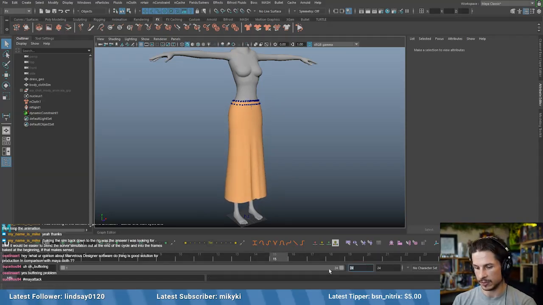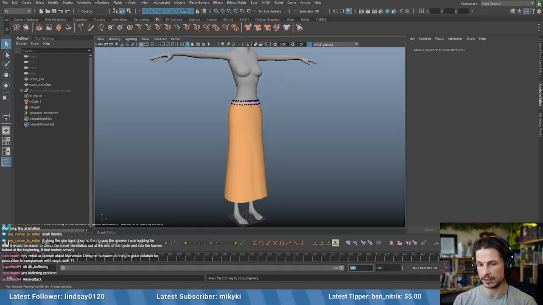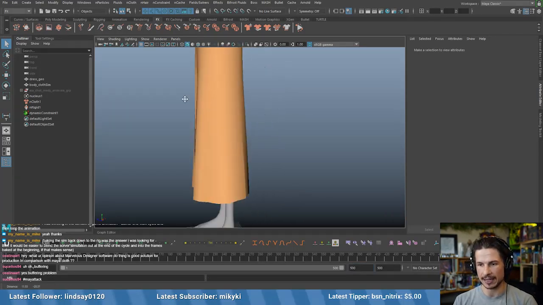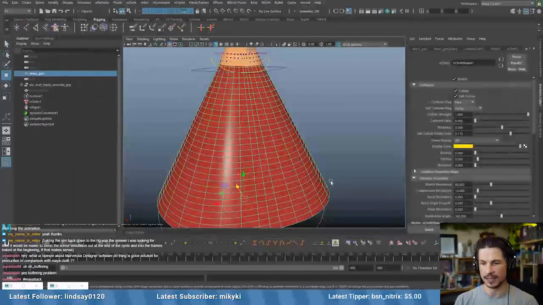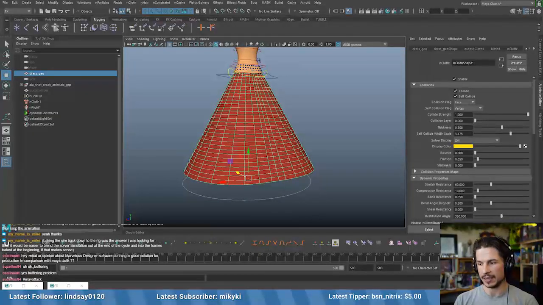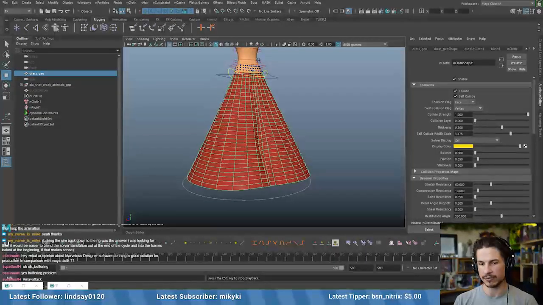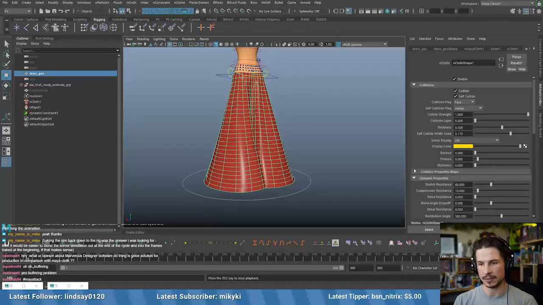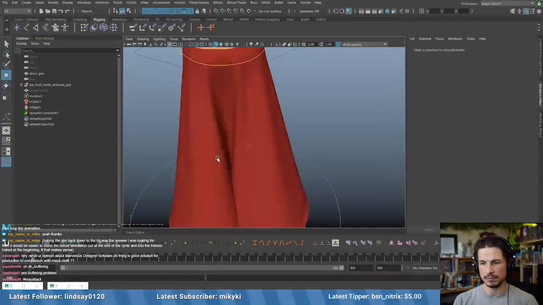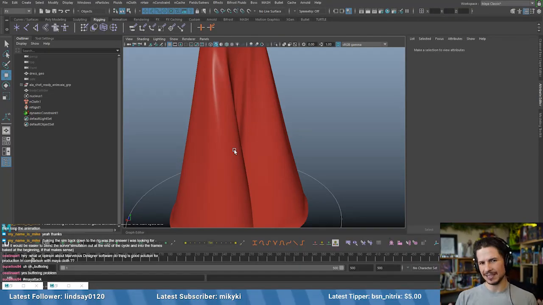So when I simulate this, and oops, increase my range, so we actually have time for the simulation here. That looks better. That looks more like cloth, even when it's just hanging there, than this does. When I animate this one, and let's just stop it before she bends down here. This is big and billowy, and it doesn't look like cloth. It's like it's made out of rubber or some hard plastic of some kind. It doesn't feel like cloth.